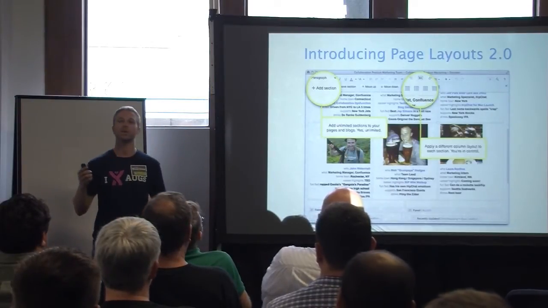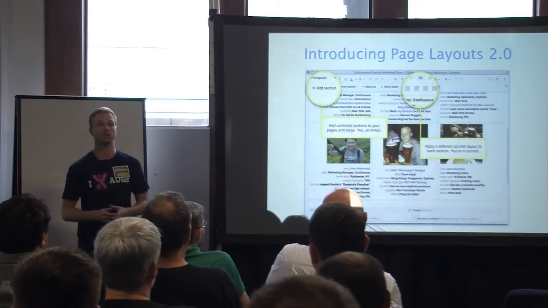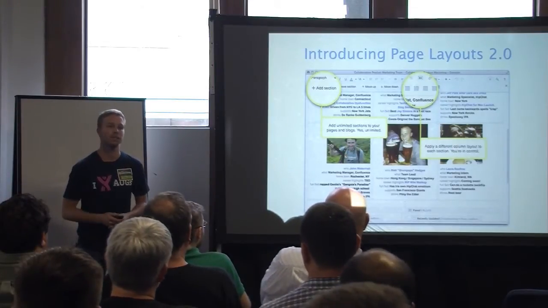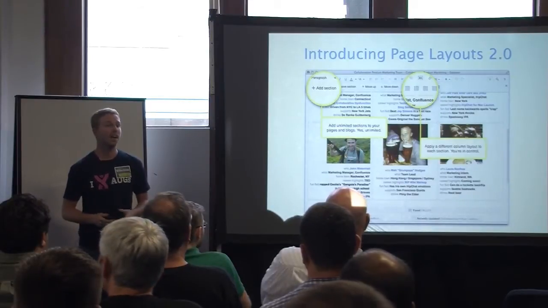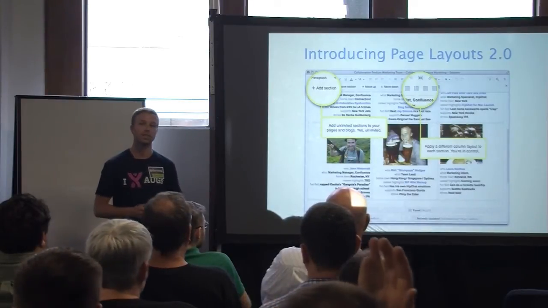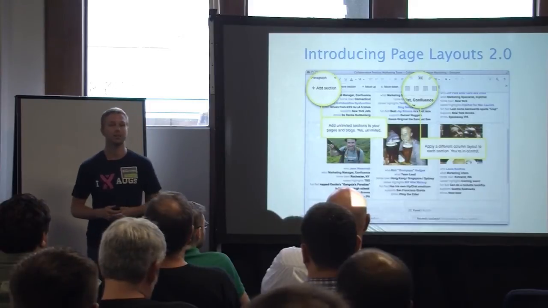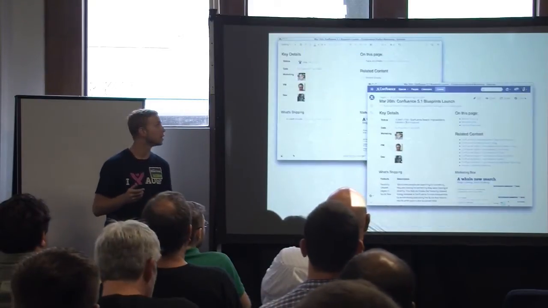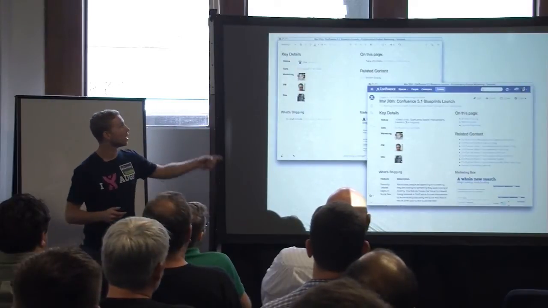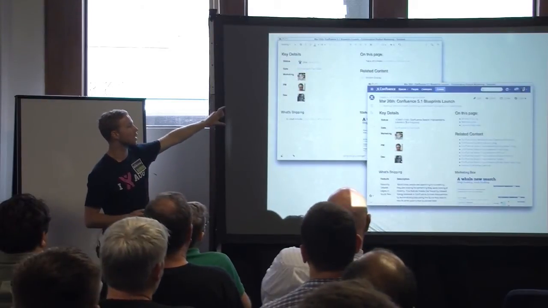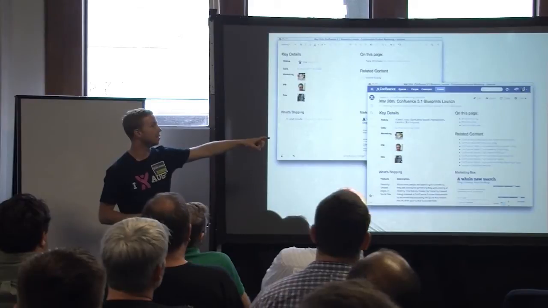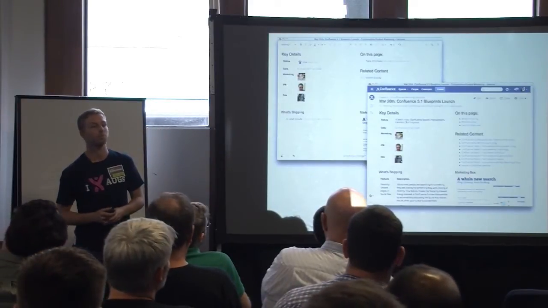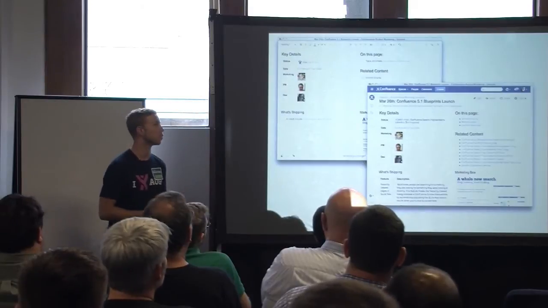It's just a nice way to structure your pages visually, and we're trying to provide a better and better WYSIWYG experience for people to create their content. So what you see is really what you get, and our goal eventually is to get rid of the section and column macros so that you can just make use of page layouts, and we're almost there. And here's another example. You have a 2 column layout stacked on top of each other on the left. And this is actually our project planning page for the marketing launch we did in Confluence 5.1 in March. And it's just making use of more page layouts.